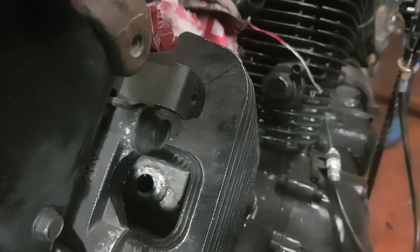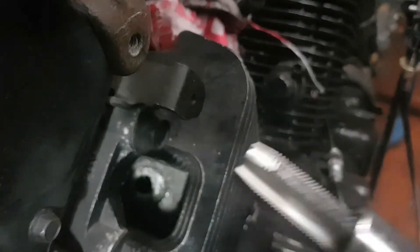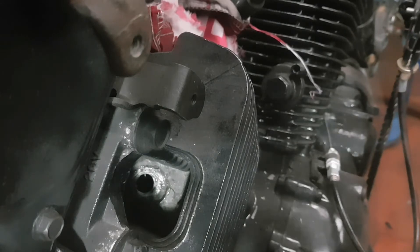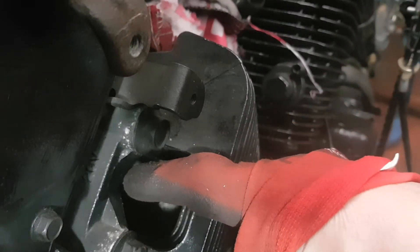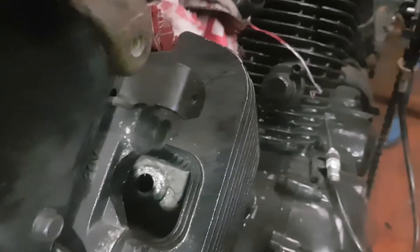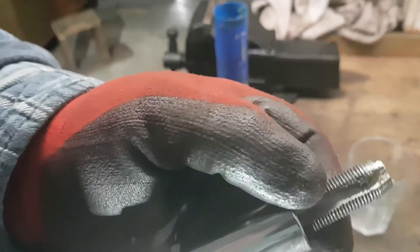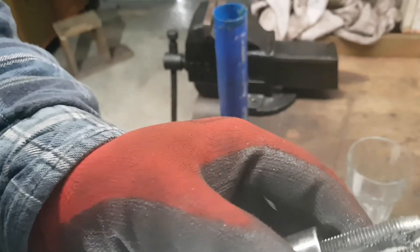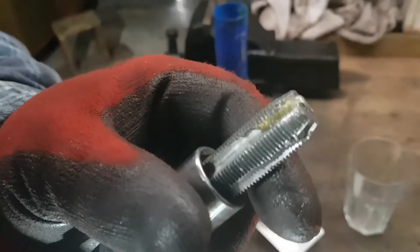I've put it through now. All I'm going to do is run it back through, make sure it's nice and easy, then I'll clean it all out. I'm going to have to sneak out the missus' vacuum, try and suck most of the crap out from inside. I'll run through the tap again, re-grease it, tap back through, make sure the thread is nice and clean. I'm just running it through, keep running it through just to get all the loose bits of swarf out. By hand now — just in and out — just to get most of this loose stuff off. Make sure it's nice and clean, ready to put the new thread in.